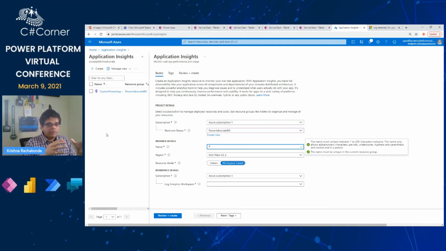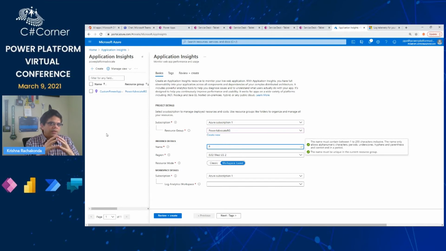You can use this for so many other things. Like if you are creating a website or web application, you can still use application insights to track all the activities in that particular web application. So today we are using it for the Power Apps.